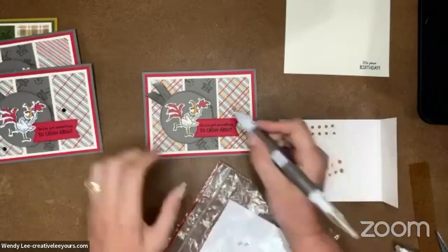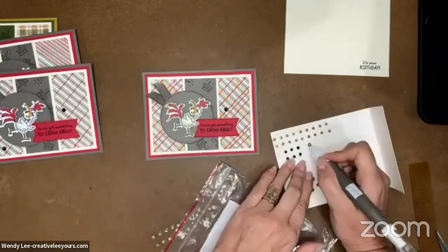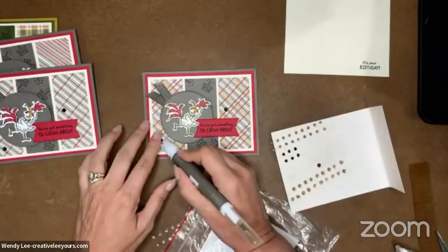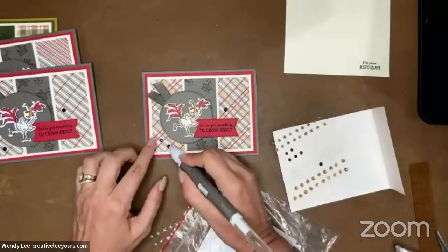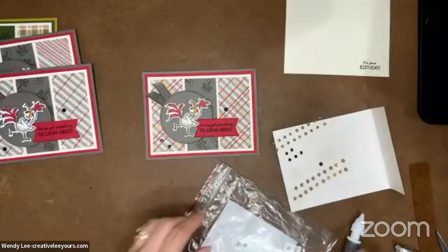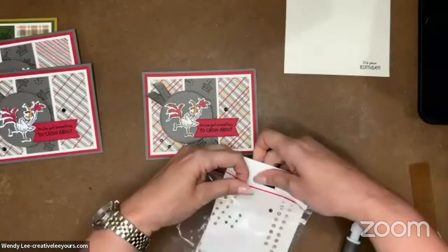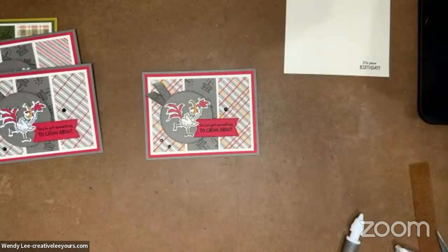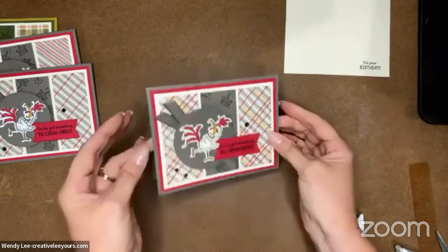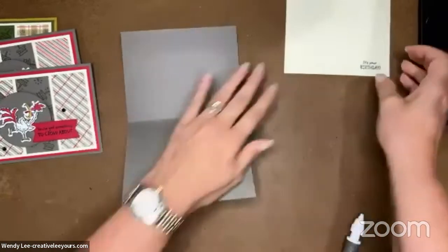I'm going to pull one of these off, and we're just going to sprinkle these on, right? I think maybe I'll put little ones over here since I've got more of them. Really doesn't matter what size you use. Could mix and match. Could use all the same size, whatever makes you happy. But I will definitely be ordering more of these. I've gone through so many packs already, but they have all that fabulous sparkle in them. So fun, so fun. All right, let's go ahead and put our layer on the inside.